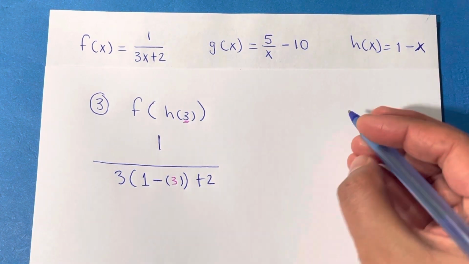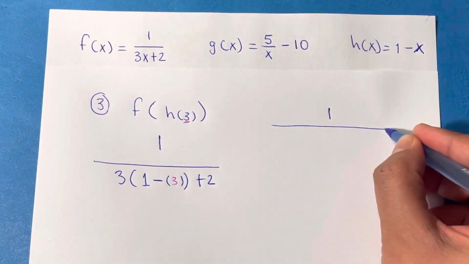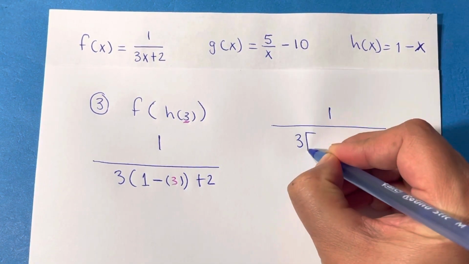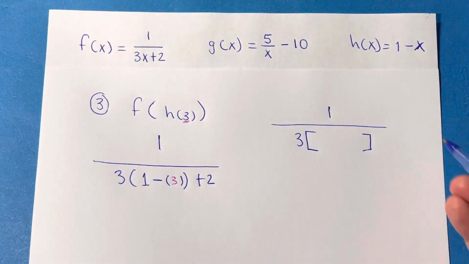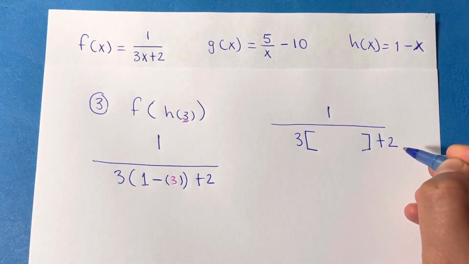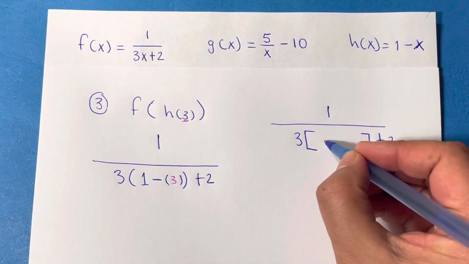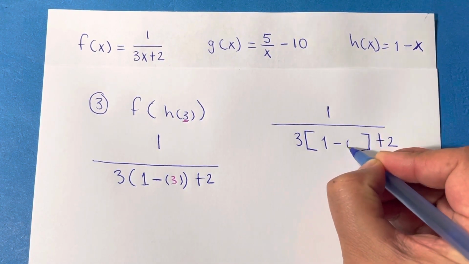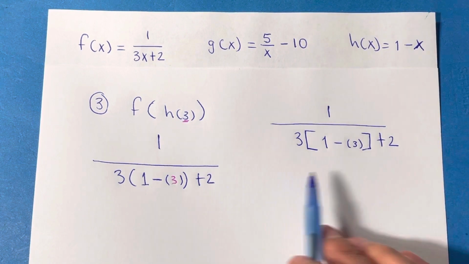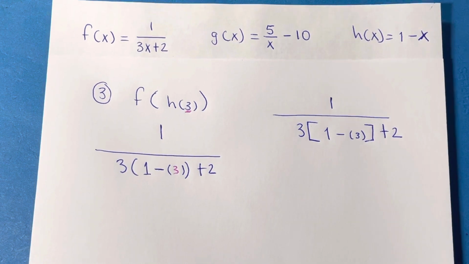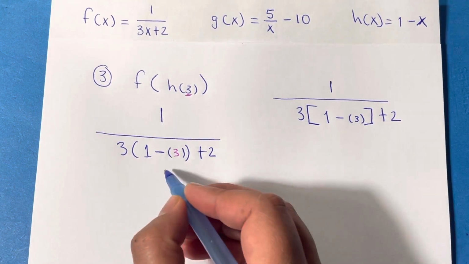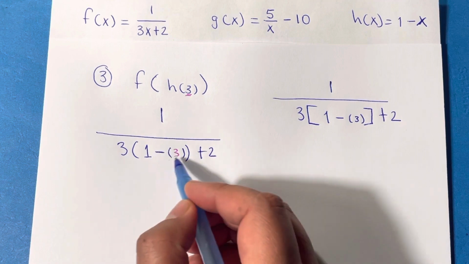So what would be appropriately used in here? For the first one, you would have to use brackets instead of the parentheses for the one outside. And then plus 2. And then inside, you would put 1 minus the parentheses. That will be the appropriate way. You can use whichever if you feel comfortable. That's fine. We'll get down to one simplified answer anyways. So now we are going to work with this first.